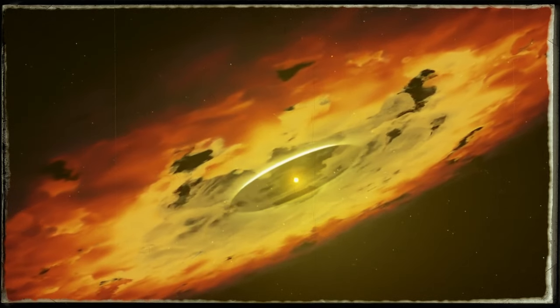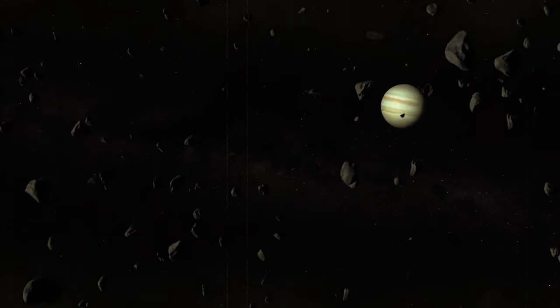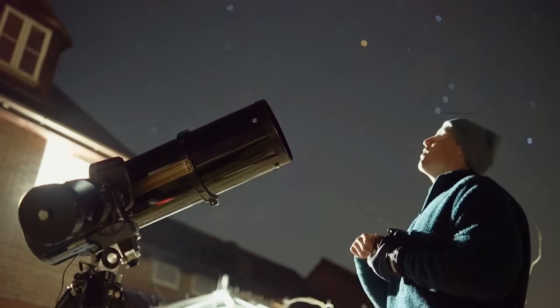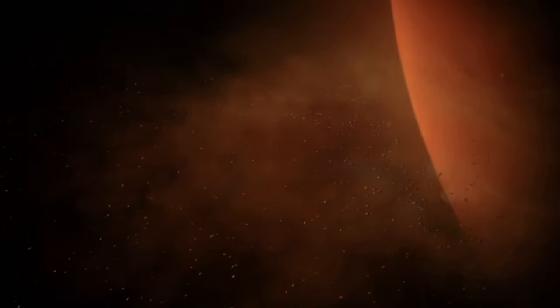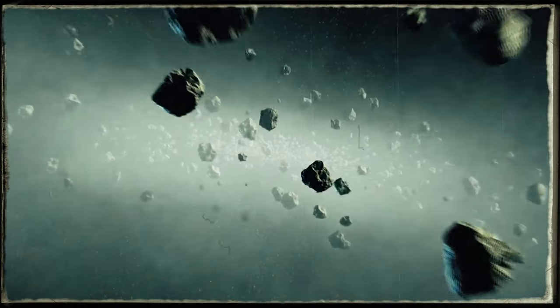This isn't just any dust. It's made of tiny bits of rock and metal, the leftovers from when asteroids and comets bump into each other. Most of this dust comes from comets that are part of the Jupiter family, which swing by close to the sun every 20 years or so. But catching sight of this space dust with your own eyes? That's not likely to happen. These particles are so small — just a fraction of a millimeter across — that we can't see them without special equipment. However, next time you're outside, just think about this.